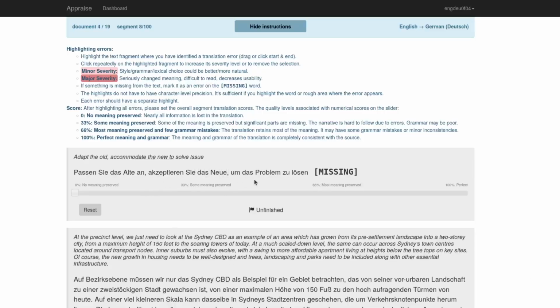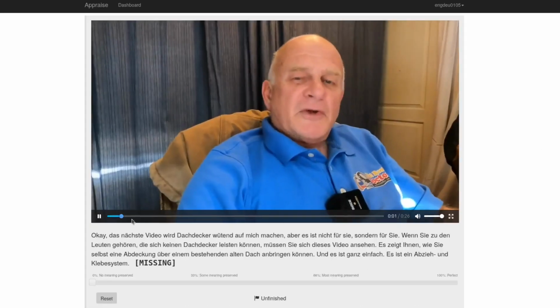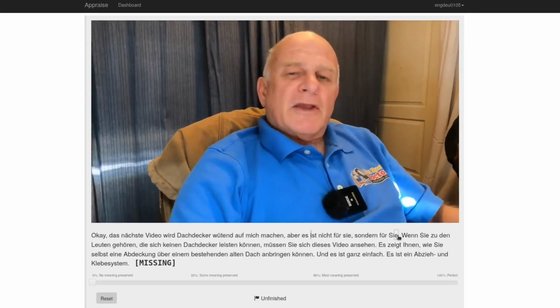Finally, let's take a look at how the annotation interface looks in practice. First, we read the translation, then we mark all the errors, and finally we assign a final score. The translations are also ordered within a document, so the annotator can also verify document-level consistency. This protocol can also be used for annotating different modalities, such as video-based translation. That was error span annotation in a nutshell. If you want to learn more, check out the full paper.